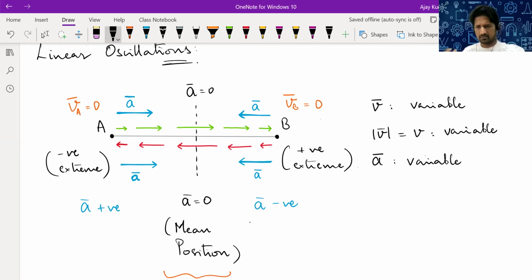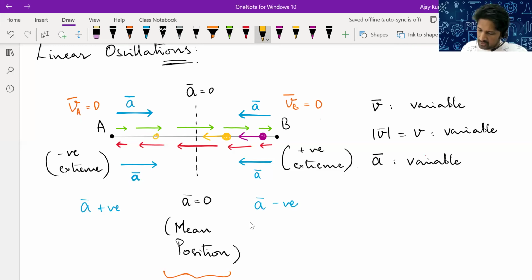Okay. Now velocity is changing, so there is acceleration. And if there is acceleration, there must be forces involved. Whatever is the direction of acceleration, same is the direction of net force acting on the object. From Newton's second law, we know F net equal to ma. Okay. Now you see, anywhere on the right side of mean position, acceleration is to the left. What does that mean? You release the object anywhere on the right side of that dotted line. For example, you release it here, it starts moving this way. You release it here, it starts moving this way. Acceleration is to the left.